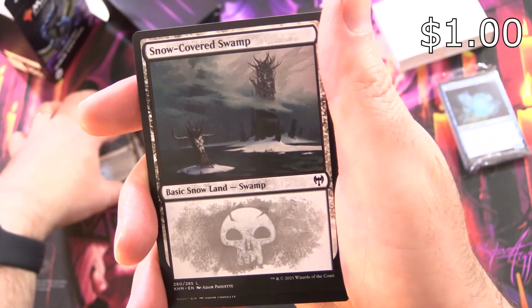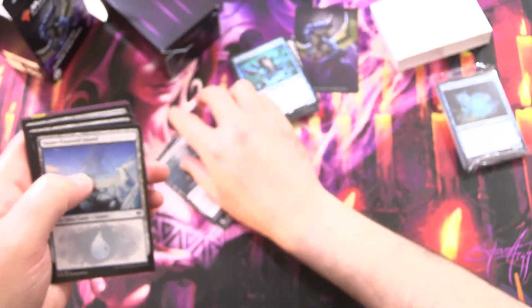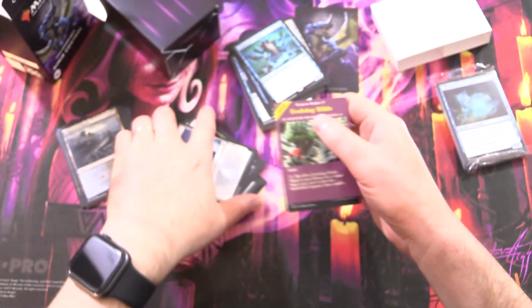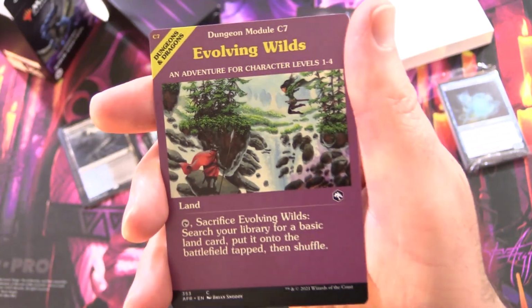And then we have Snow-Covered Swamps. 7 of those. And Snow-Covered Islands. 5 of those. And then finally, this is fun. I've thrown in an alternate art Evolving Wilds.